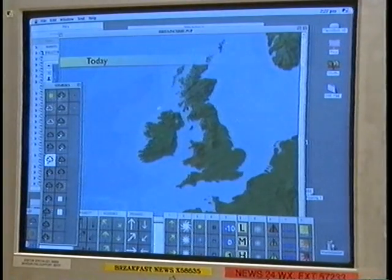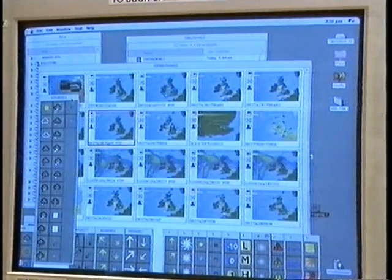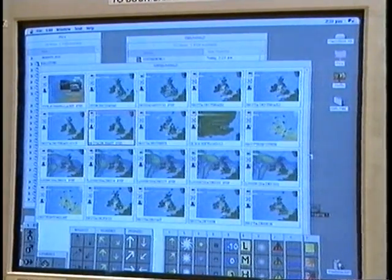and I have to make up the charts that I then show you on television. So I start with a blank chart of Britain here, and then I have to go and put all the symbols on that I want. Then we put it all together in a little booklet, really. And each one of these charts is like a separate page. You can see all the charts that I've made up to tell the weather story. And then I go into the studio and do the broadcast, so would you like to join me? Okay.